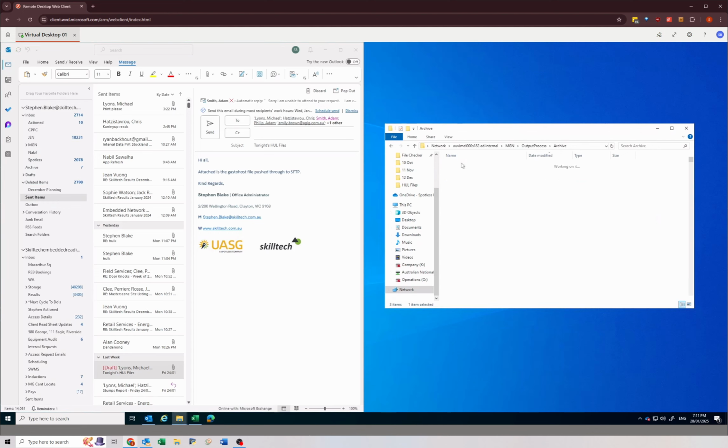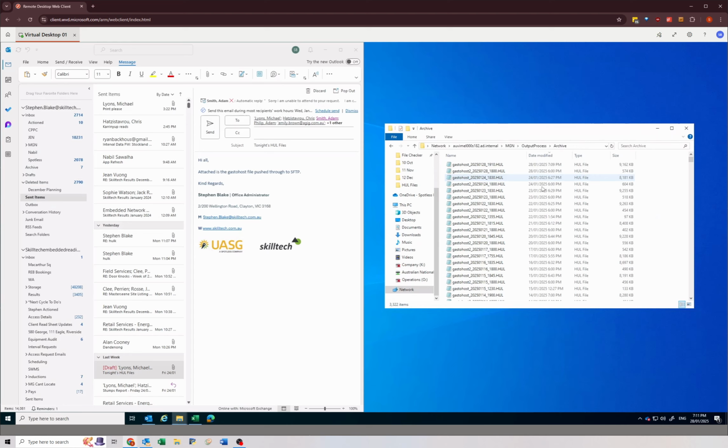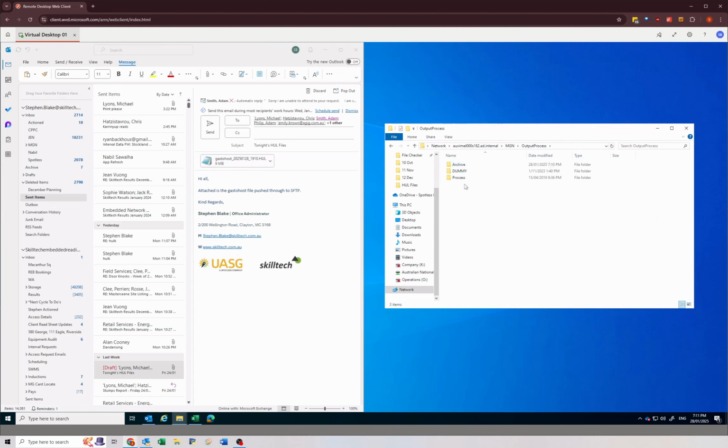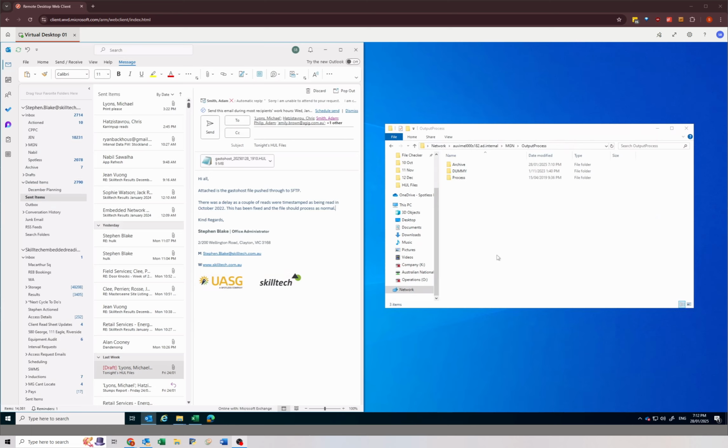Go into the archive. In the archive, you'll see that usually it's about every 5 minutes it gets taken. And you can see here that that is dated for right now. So all I do is click, hold, and drag that into the HUL file email, or I would drag this one, which was here, into the HUL file email over here. I'll just add my little sentence again. Boom, boom. Now that's back.